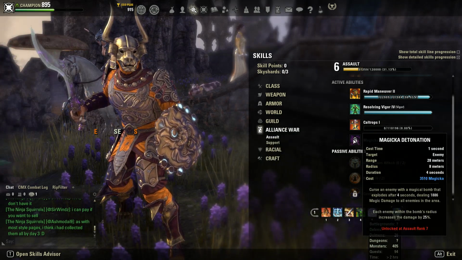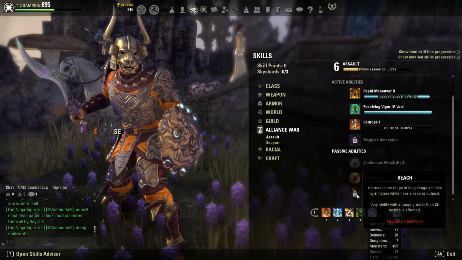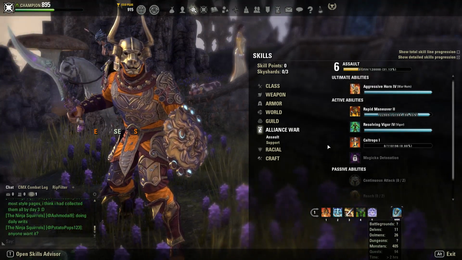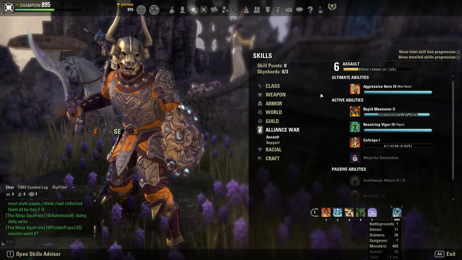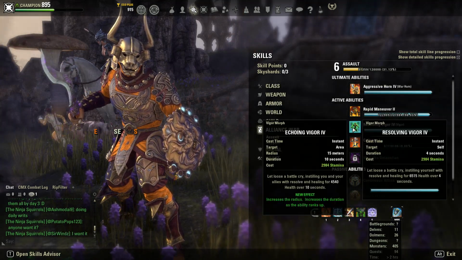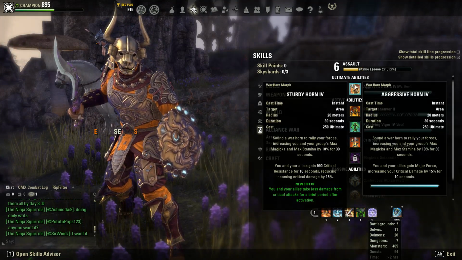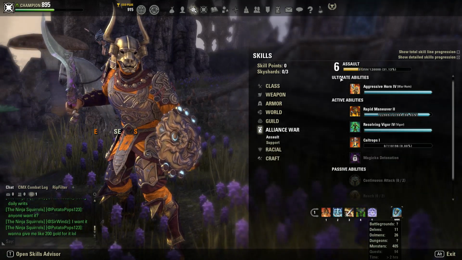And then after that, we have Magicka Detonation. This is primarily DPS oriented, and then these passives here are really only effective in Cyrodiil. So, the primary abilities as a PvE tank that you're going to want to focus on here are Warhorn, morphing it to Aggressive Warhorn, and Vigor, morphing it to whichever one of the two that you decide. It's really up to you. Those are the two most important ones here as a PvE tank.